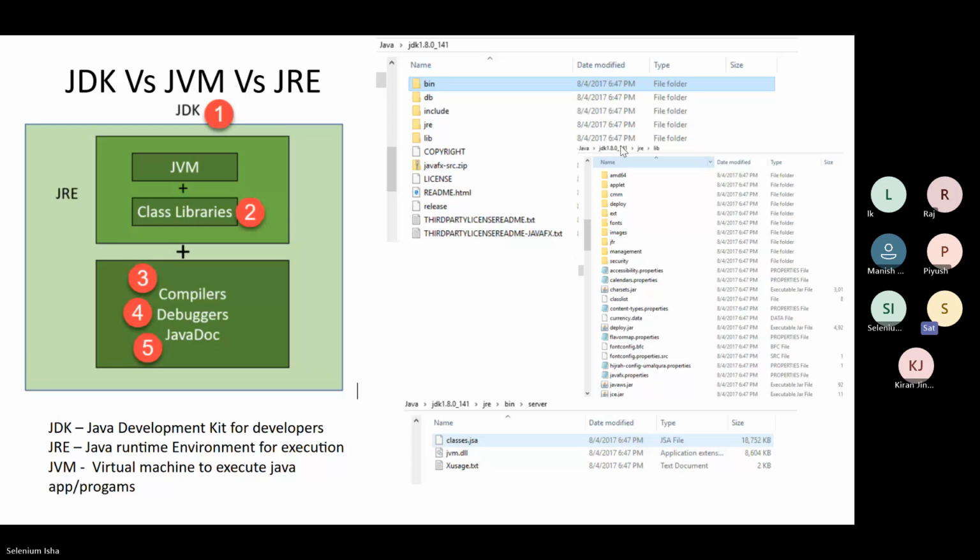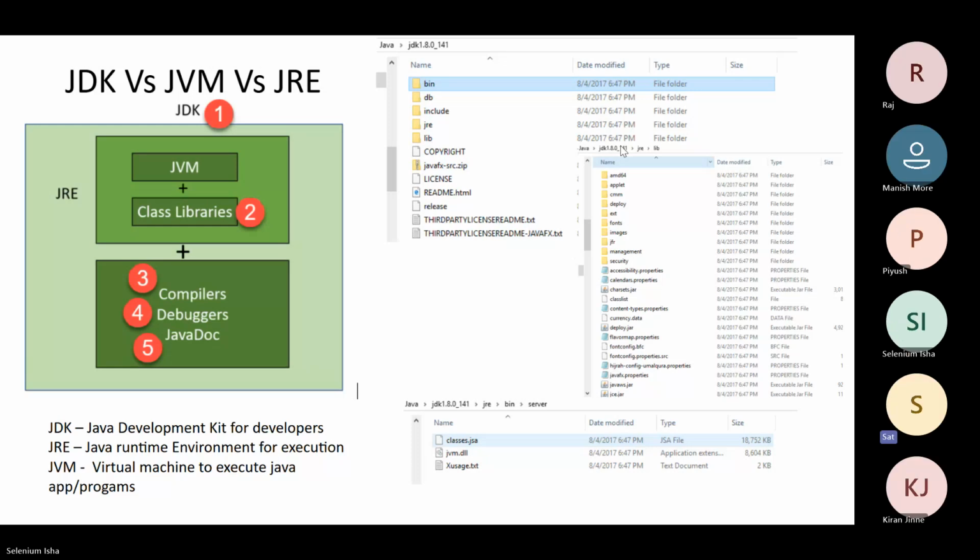Okay. And JRE is the Java Runtime Environment. Wherever you're going to deploy your application, it's not a development environment. It's more of your, say, production environment where your application will be deployed. In that, you don't need a JDK, you just need a JRE, a Java runtime environment.